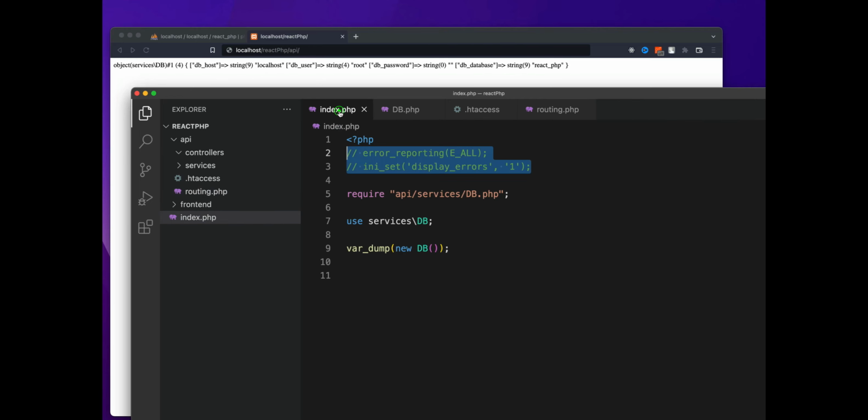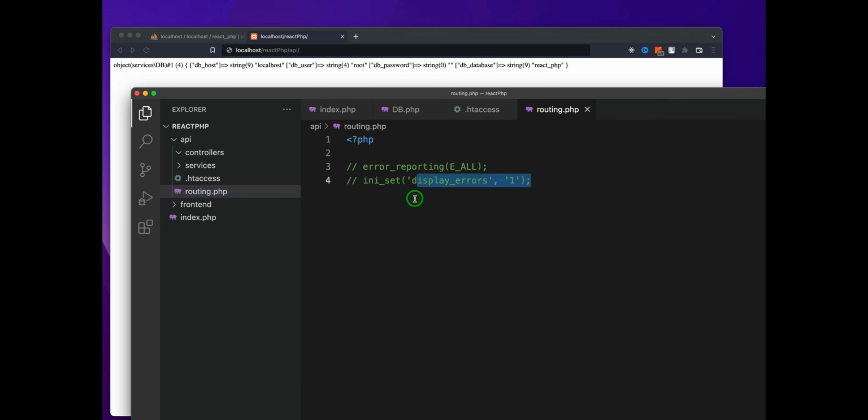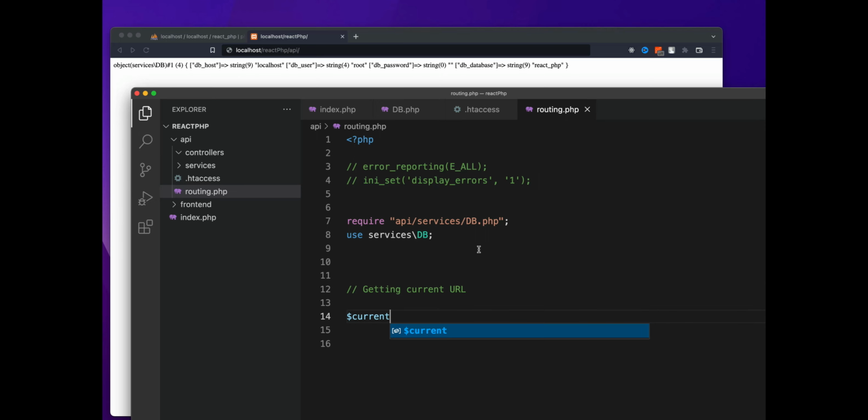So I just put the command now. We need a database, so I'm going to copy the connection, because anything we do, we will be using the database. So yeah. Now we need to get the URL from the user. So for that, what we do, we say here, simply, getting current URL, and how are we gonna get it? So I'm gonna say current link, and I'm gonna assign that to $_SERVER, and then here I'm gonna put REQUEST_URI. This is how you get it in PHP.